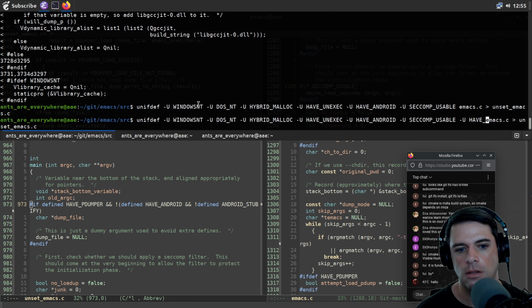And if we don't have a dump mode, then we see that we have an invalid TMAX mode. And if we have TMAX and we're done here, then I guess we are initialized. Then we say TMAX not supported for unexec'd Emacs. I don't know what unexec means in this context yet, but we'll find out. Otherwise, we're going to assert that we don't have the TMAX and we're not initialized.